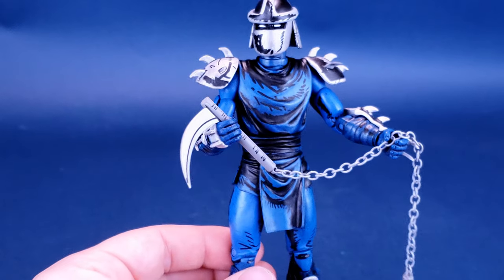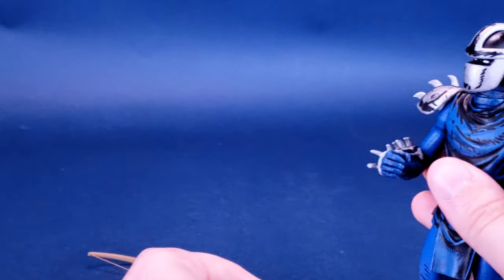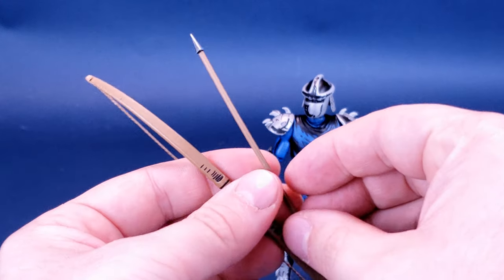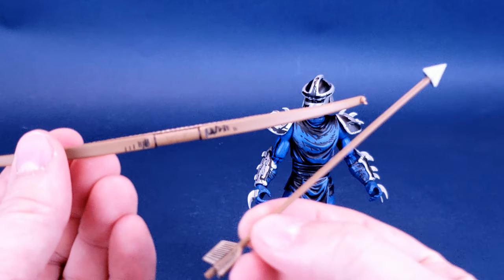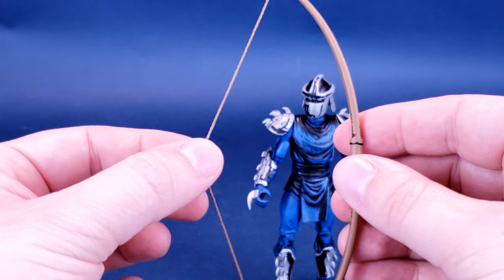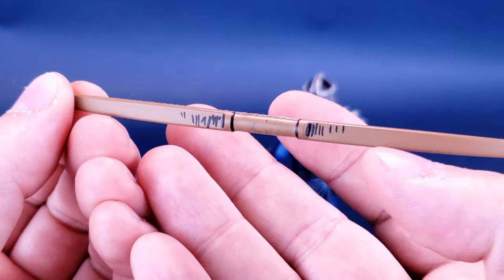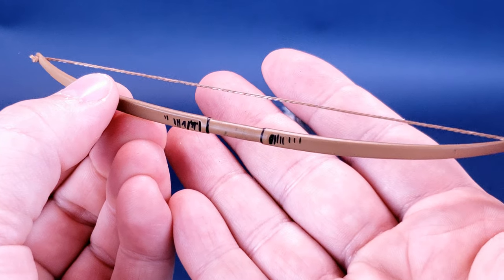Now that is fine and good. If you'd like to have something a little bit more fireable, if that's the case, he does also come included with his bow and arrow. What's neat about the bow and arrow, though, is first we've got the bow, and then we got his partner in crime, the arrow. This actually does have a stretchable, pullable cord, which is a nice touch. Like with the Kasari, you can see that there's some little notched points that they put done in black, so it does have a real Mirage vibe to it.